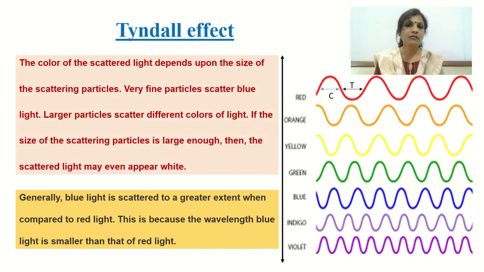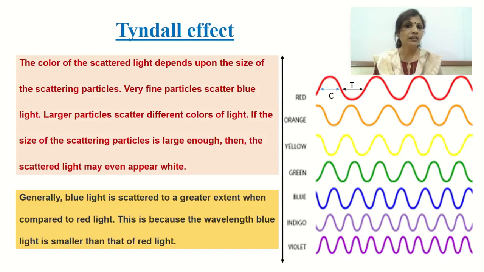So the air molecules like oxygen molecules and nitrogen molecules present in the atmosphere are small as compared to the wavelength of blue light. So these molecules scatter blue light. But the smoke particles, the dust particles, the water molecules have a larger size. So when sunlight falls on these particles, they spread the light of all colors. And when this light comes to us, it is a mix of all 7 colors, and we see that light as white light. Right, children?